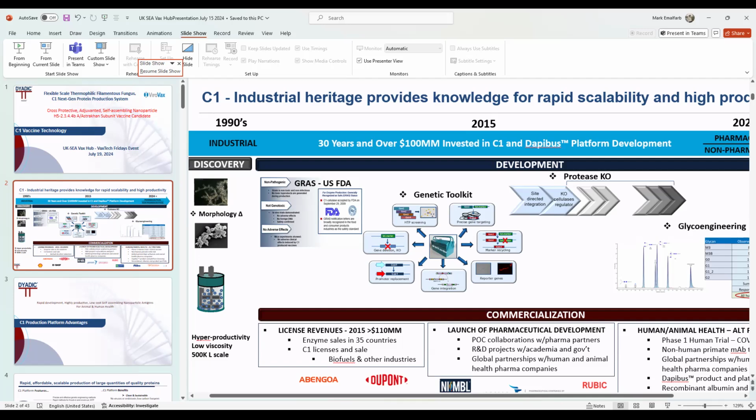Regarding the glycosylation, I saw from your presentation that the glycosylation pathway has been engineered. Have you assessed the genetic stability of this particular strain or platform? And what is the result? Because you know that human-like glycosylation is very important. That was my first question. Thank you.